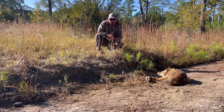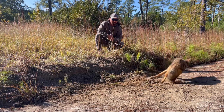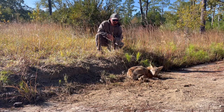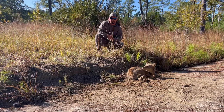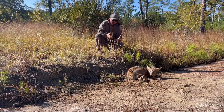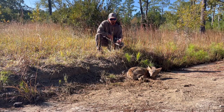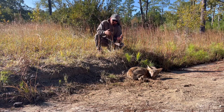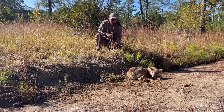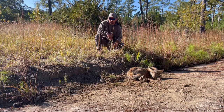Weather is a lot of problems for trappers. Rain — you get rain, you got to go remake all your sets, fix everything back, re-bed, re-bait, re-lure. And it can be a pain in the butt. We had to do that about two or three days ago out here. When I re-bed my traps after a rain, I'm down south — it stays hot down here. I don't get freezing ground. I don't have to use wax dirt. But I do have to deal with slush and muck in the trap bed. I have to muck out the trap bed every time we get a bunch of rain, find some dry dirt. Sometimes I even take buckets of sand with me just to make a good solid trap bed after the rain.